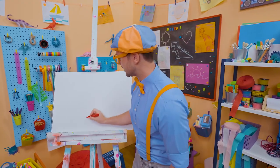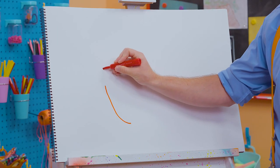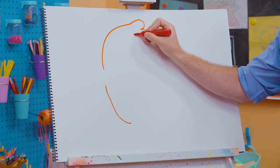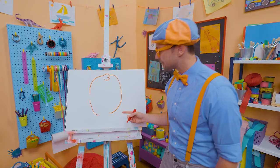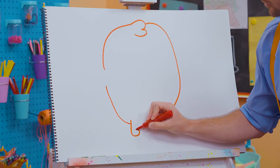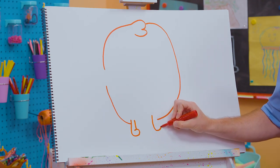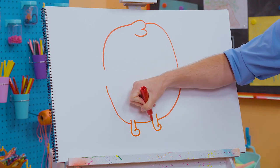And I'm gonna start by drawing a big circle. Whoa, let's make a little gap right there. Whoa, and then his hair. Whoop, whoop. Cute hair. And all the way down here. And then let's make a gap. A gap for the legs. Shall we draw the legs? Okay. Go down like this. Yeah, and all the way around. But then straight up. Whoa! All the way down, all the way around, and straight up. There we go. And now let's connect.